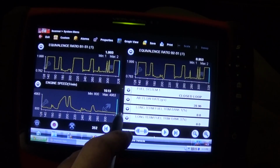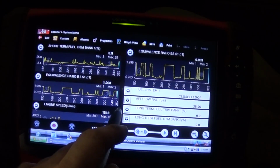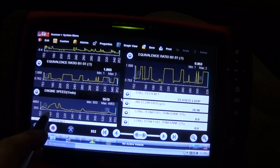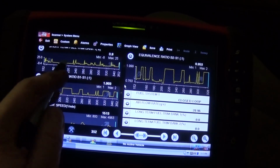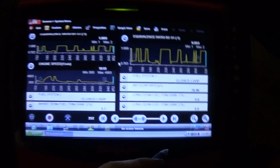Let's see the short fuel trim at wide open throttle. Okay, wide open throttle here. We are negative. That's good. So we are not starving for fuel. This all looks fine now.